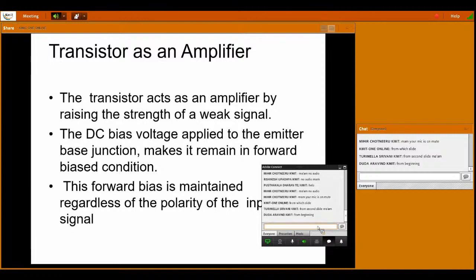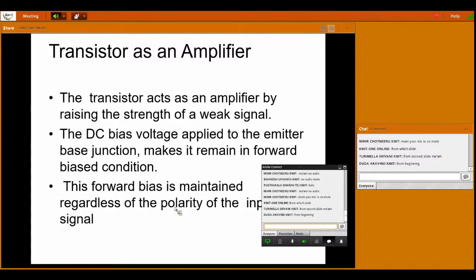And in order to analyze this small signal amplifier, we have to do the AC analysis. That AC analysis will be calculated by using a small signal h-parameter model. Now, first let me move to the CB amplifier. So now, I am taking the common base amplifier. It's nothing but your common base configuration.